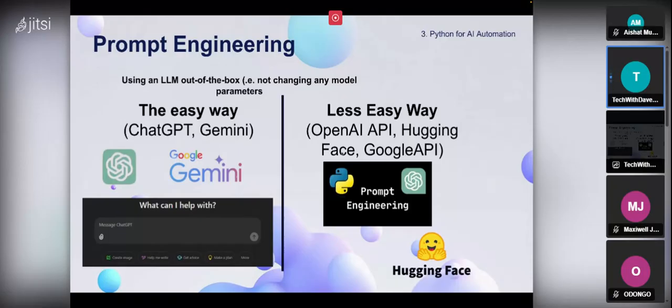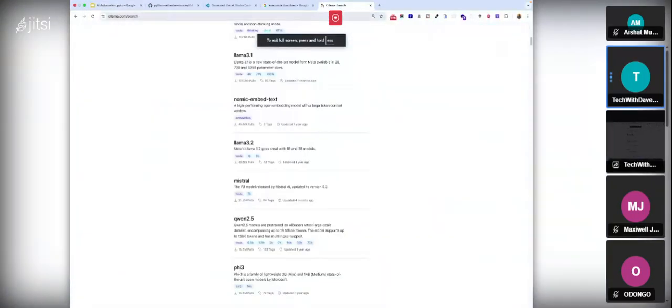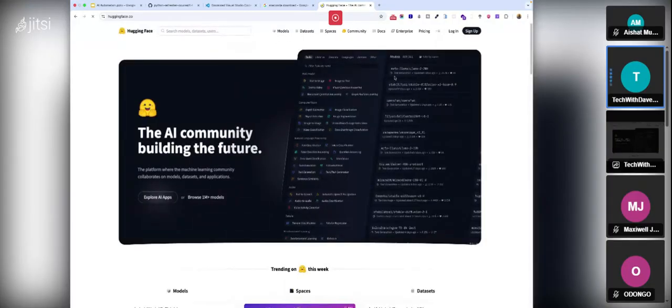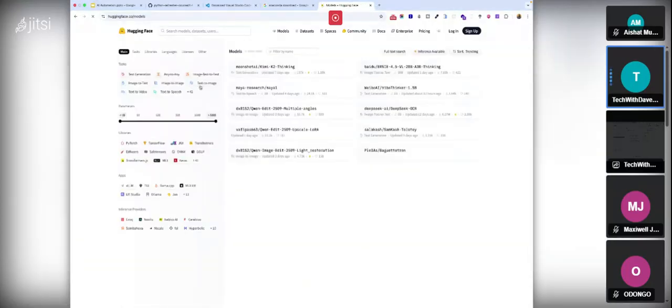Hugging Face is also a platform where you can find awesome models. So if I go to Hugging Face, right here, you'll see models that you can use, right? There are thousands of datasets, there are thousands of models that you can go ahead and use for text translation, for text to speech, TTS, from text to image. There are models out there that you can use here for free.